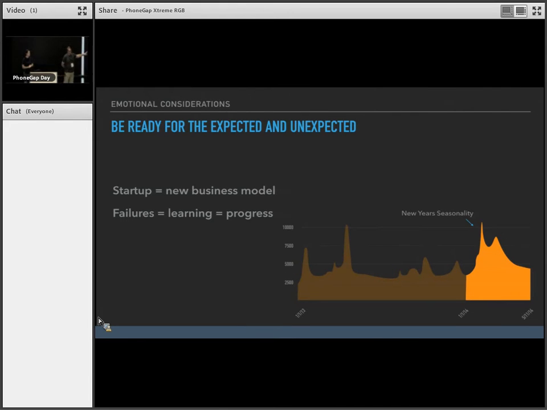So now you have access to their user base as well. In this graph, the data shows a slowdown at the end of 2013. And like I said, it's a startup, a new business model. We didn't really know what to expect. You could maybe say, well, membership gyms go through a slowdown. So keep your fingers crossed, and hopefully that's the same thing for us as a mobile app. And it turned out it was. So we waited around, and then New Year's comes around, and you see the big spike there from New Year's, and we've seen that trend every year. So we kind of know how that works now.